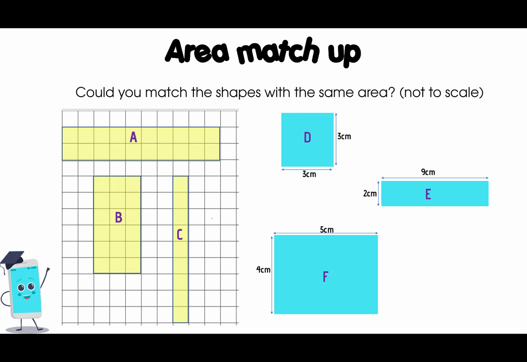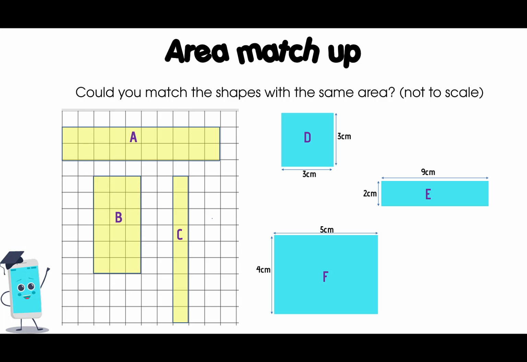So using what you know about area, on the left, the yellow shapes, each yellow shape has the same area as one of the blue shapes. Each blue shape matches a yellow shape. Each yellow shape matches a blue shape. So you can count squares on the yellows, but on the blues, you need to use your times table facts. Can you find the matching shapes? So pause the video now because I'm about to give you the answer.